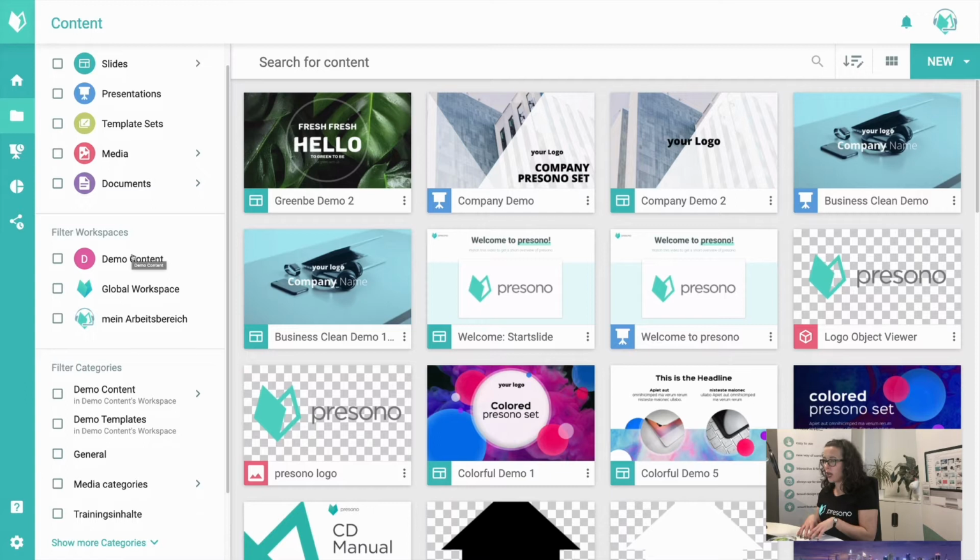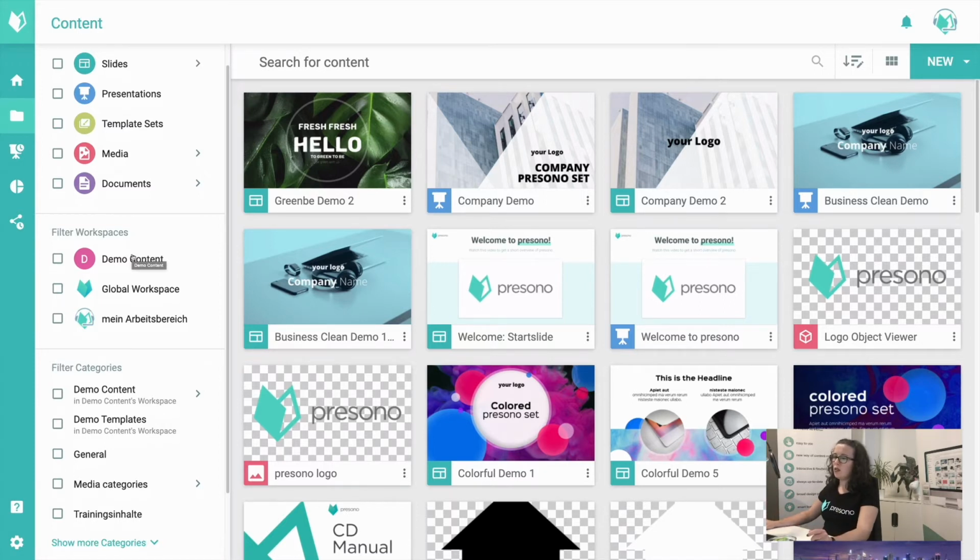But on the other hand, the sales department should only use the presentation just the way it is. They should not be allowed to change anything in the presentation, but they will only have read access rights in the global workspace. And that's how you manage your content, basically.